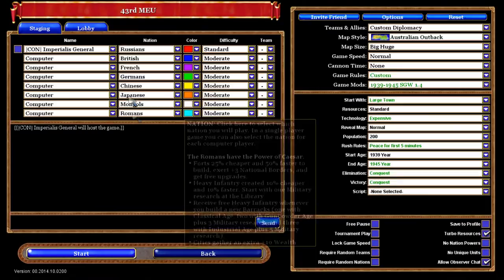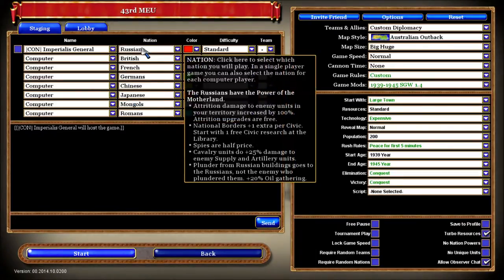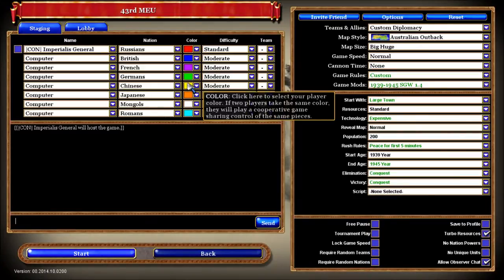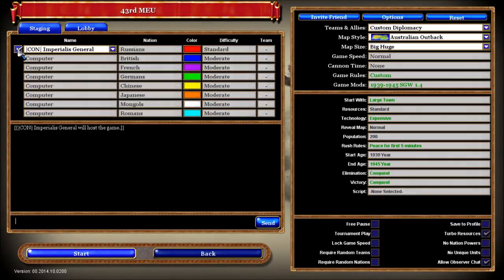So let's get started. I will be playing as the Russians. This is a custom diplomacy, so the AI can lead in any which way. Yeah, let's see what happens. Go for broke, right?